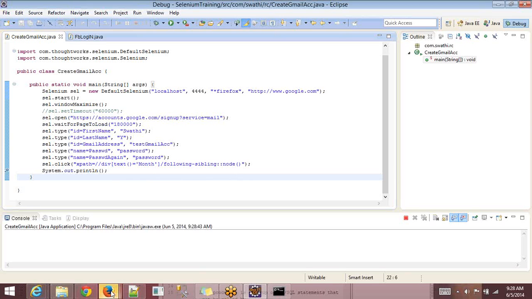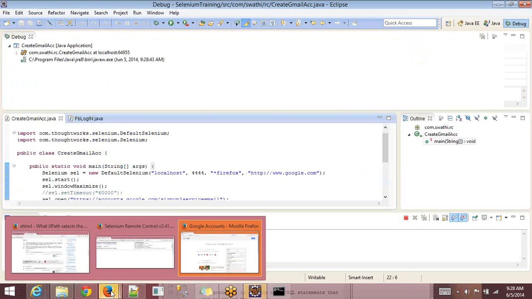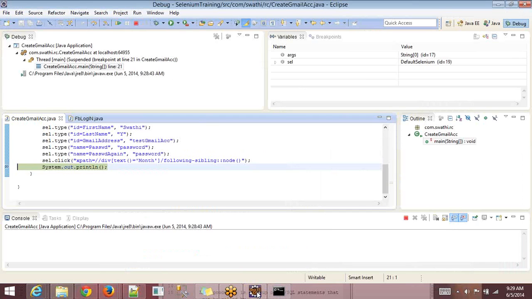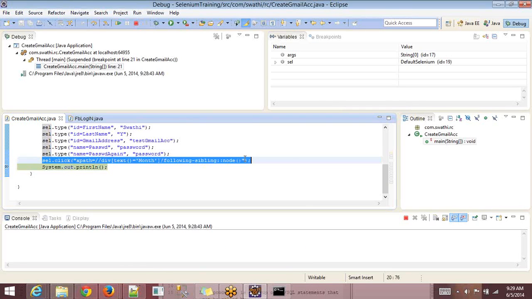Now it's open. It found this element. If it didn't find it, it will definitely throw an error.